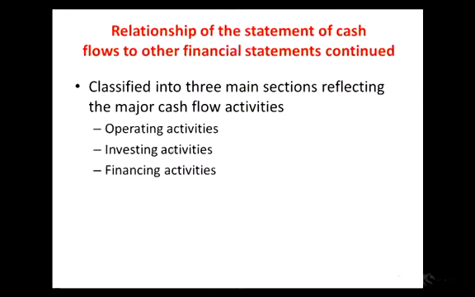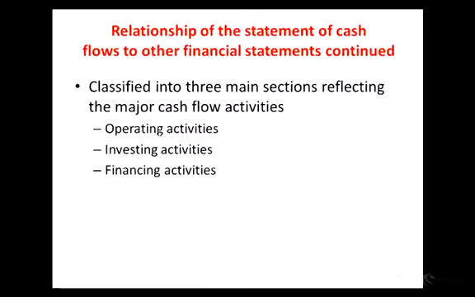Investing activities examples. The business purchased a machine for $10,000. There's an outflow of cash, but the outflow of cash resulted in buying a machine. And therefore, it's a long-term investment in an asset. It's an investing activity. The business has some old computers, and they sell this old computer for $300 scrap value. $300 is a cash inflow to the business, which is a result of a sale of an old asset, and therefore it's an investing activity. In other words, in the three activities, you'll have cash inflows and cash outflows.